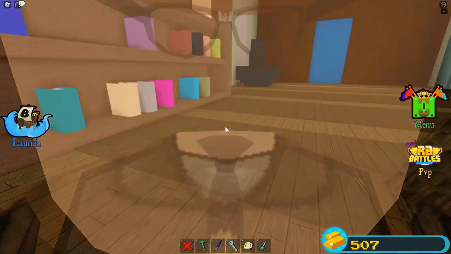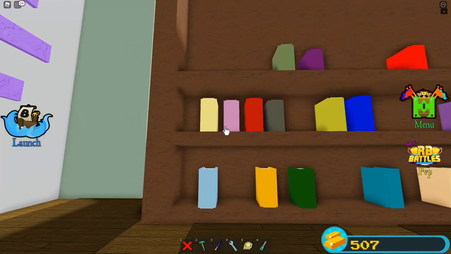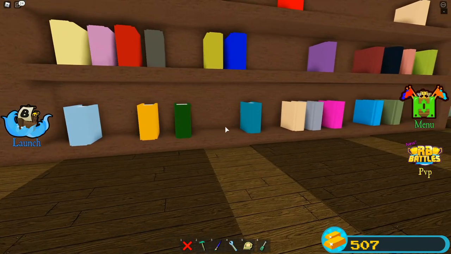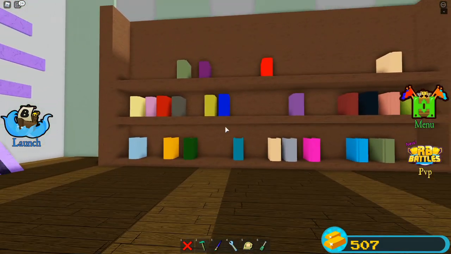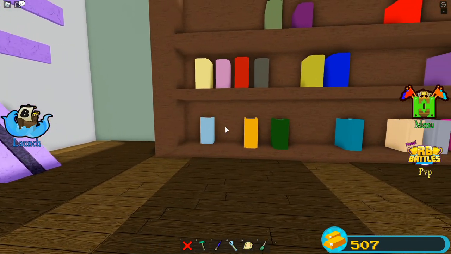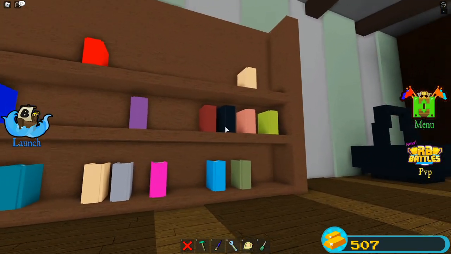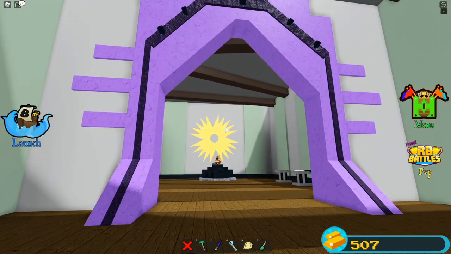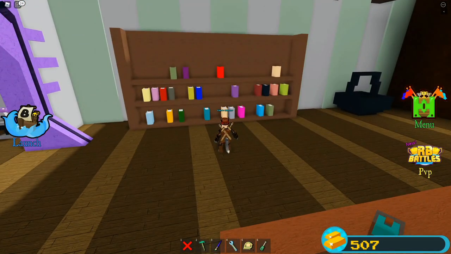So I don't got the code down pat, but I think it's like yellow, red, pink, blue. This guy, this guy, this guy, this guy, no, it's not that. It's not that. Yeah, that'll open up if I do it right, but I didn't do it right, and I have to write this down.